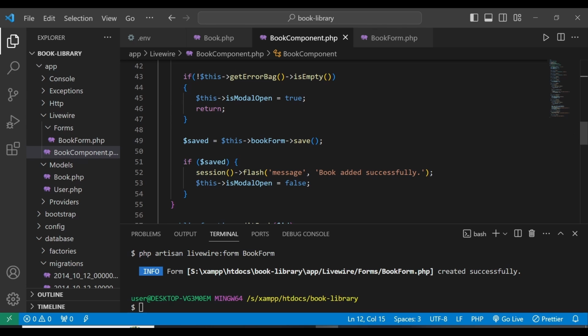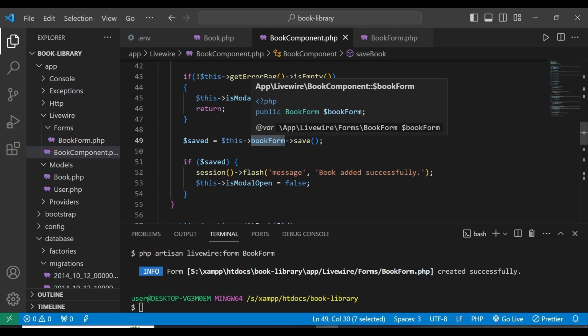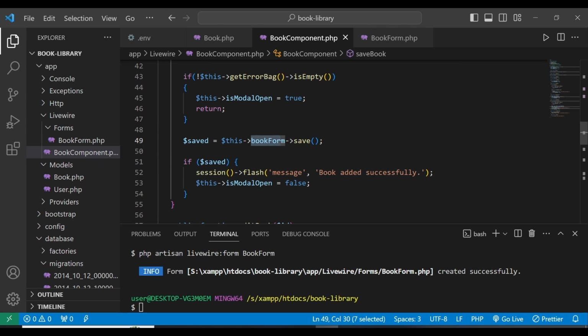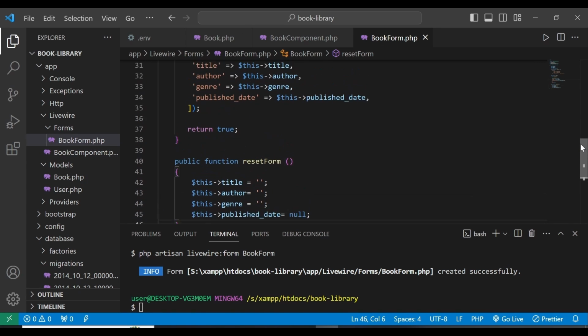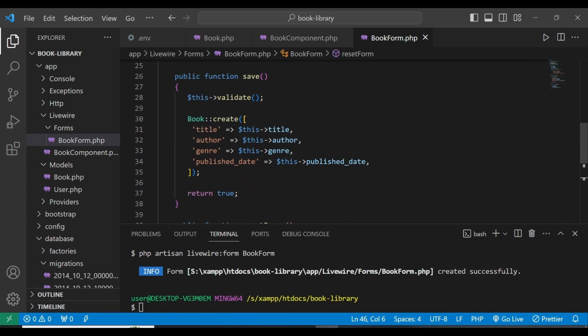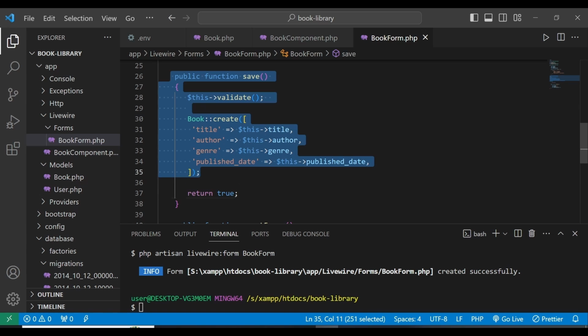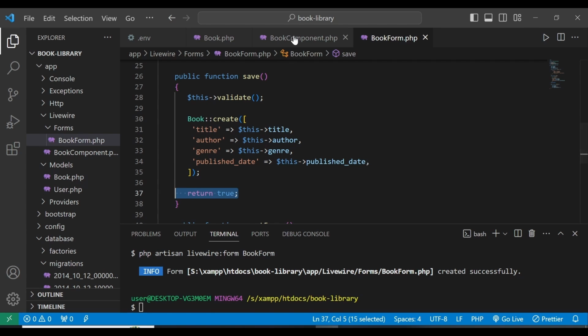And now what we need to know is that when we keep calling the form, for example saved, and then we say this book form, in other words, we are calling this our form object here to save our book by calling this model here, and then our book gets saved, and then this return true indicates that it is a success.